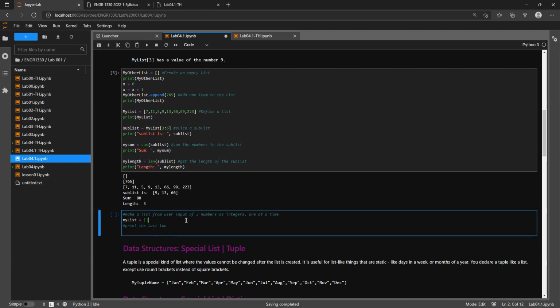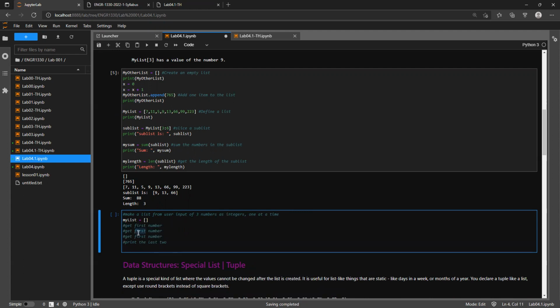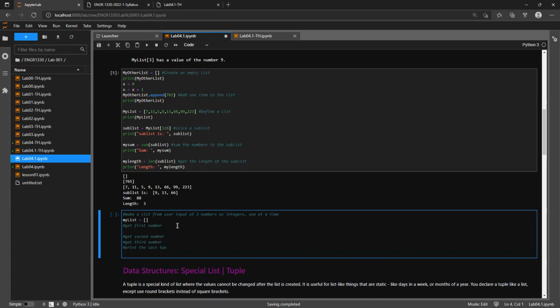Let's focus on getting the first number. How do I get a number from the user? Input? Yeah, we probably want to use the input function. What do we want to do with it?